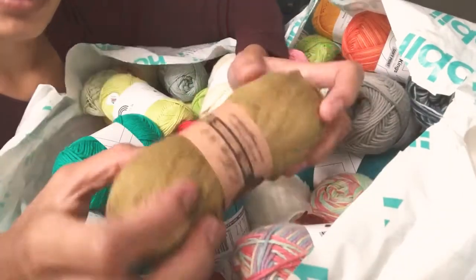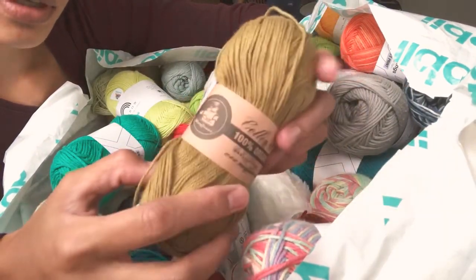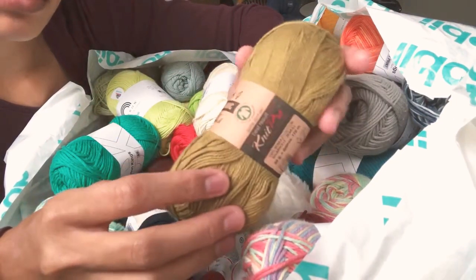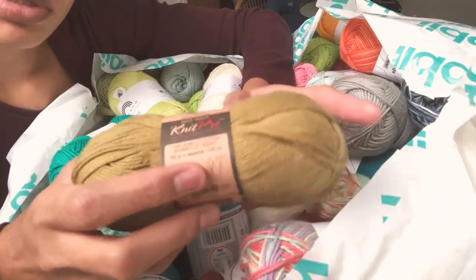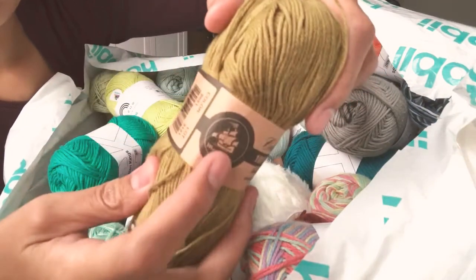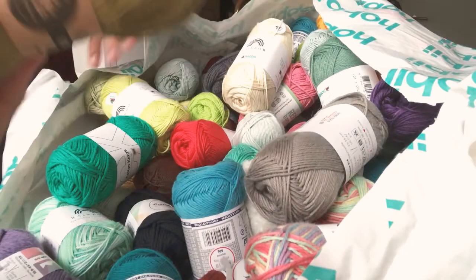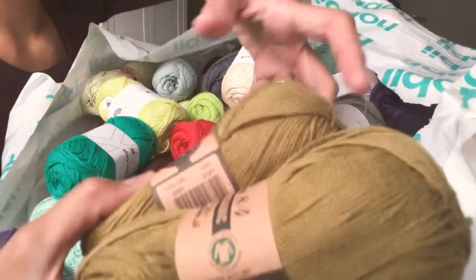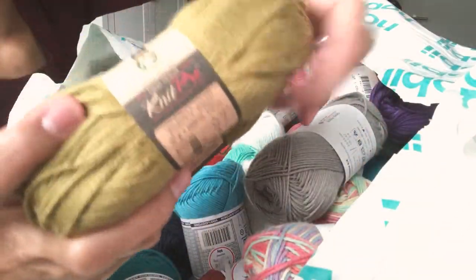So this one is 100% organic. Cool. I did not know there is an organic yarn. This is the very first time I got this kind of yarn. 100% cotton. A 2 to 5.3 millimeter hook for this one. This is from Mayflower. 100% cotton. Let's see if we have some of this here. Okay, later we will find it. Put this aside. Oh, I got 2. I got 2 of this organic yarn, which is 100% cotton.